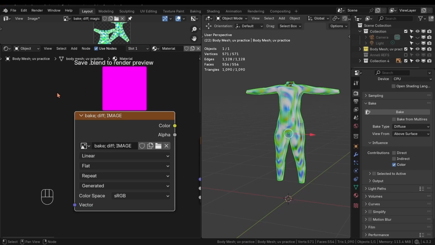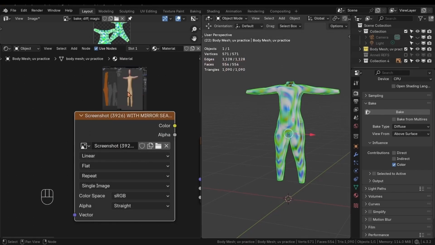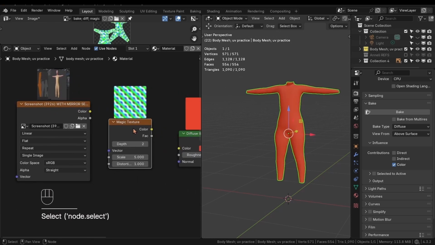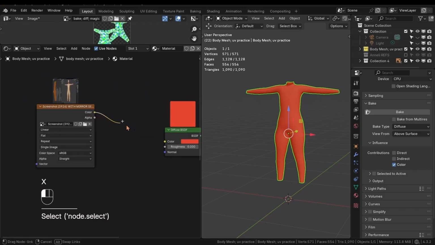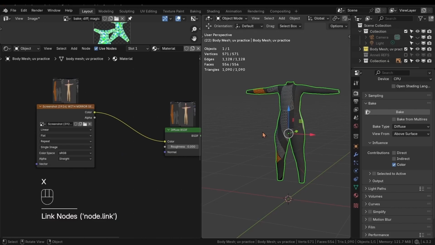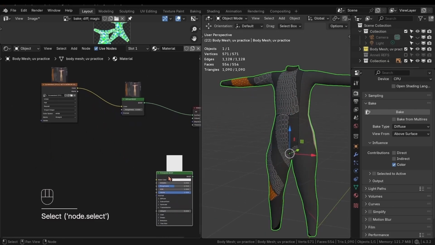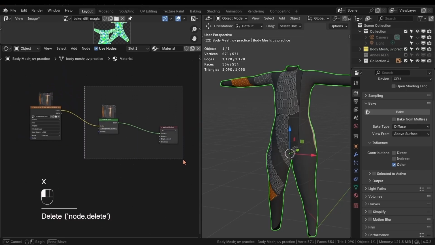You don't have to worry about the aspect ratio of the image. So go to the folder wherever your image is. Mine is right there, etc., etc. And it comes in right there, and you see it's kind of squished. That's fine. We can disconnect the magic texture, get rid of it. Then we can just plug that into there, and it shows up right there. So if you want a challenge, why don't you go ahead and figure out what's the next step?